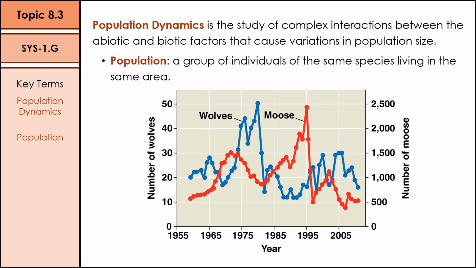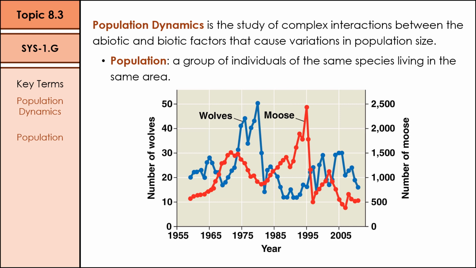So starting off, when we talk about the term population dynamics, we're considering a lot of different things surrounding and focused in on the idea of a population. A population is an ecological term of organization that refers to a group of individuals of the same species. Remember, species means that we can reproduce and produce viable offspring. Very important. We will talk later on in the year about what exactly defines a species, but it's a good thing to keep in mind for right now.